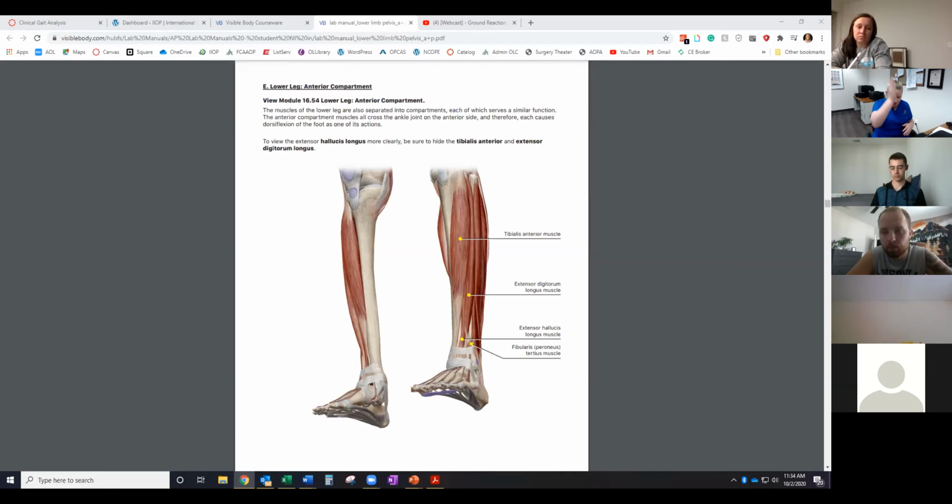So if I took a slice down the middle of my body, then the motion occurring within that slice is plantar flexion and dorsiflexion. But if I'm looking at the slice in the sagittal plane, I'm only going to be able to see a little tiny piece of that slice. Which is why we view the sagittal plane from the side, so we can see the slice from a side view. So you can say that we're viewing it in the coronal plane, but it's occurring in the sagittal plane.